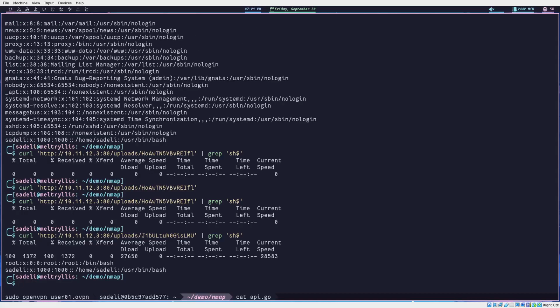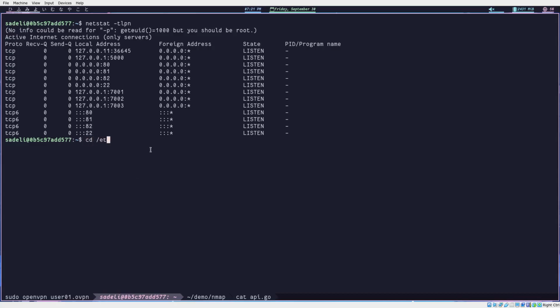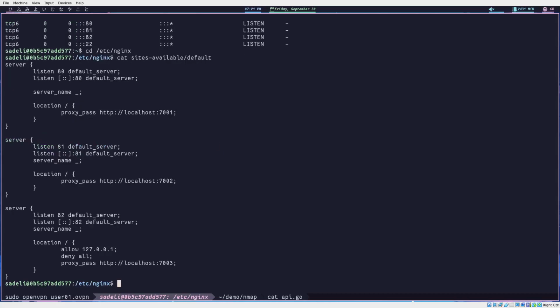And by the way, I know it's Nginx because Nmap told me that it was Nginx. So I can cd into /etc/nginx. I can cat sites-available/default to view the default Nginx configurations or whatever was configured. In our case, we see that port 80 has a reverse proxy pointing to 7001. 81 has a reverse proxy pointing to 7002.